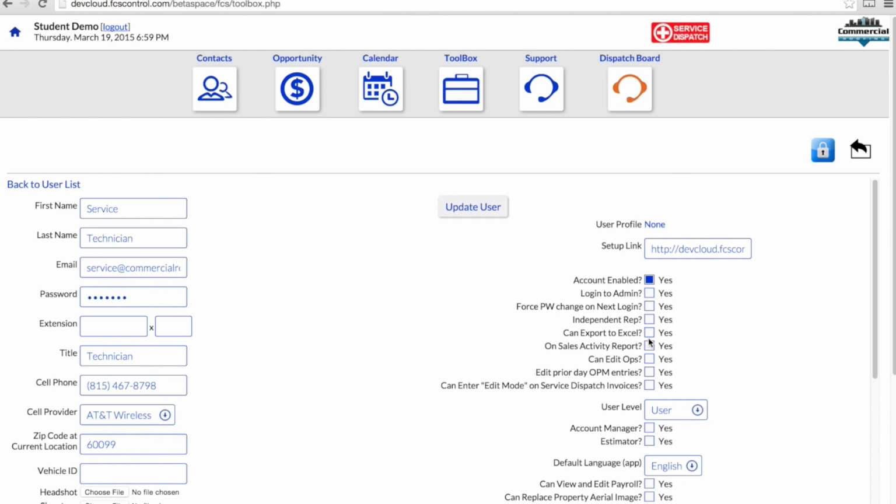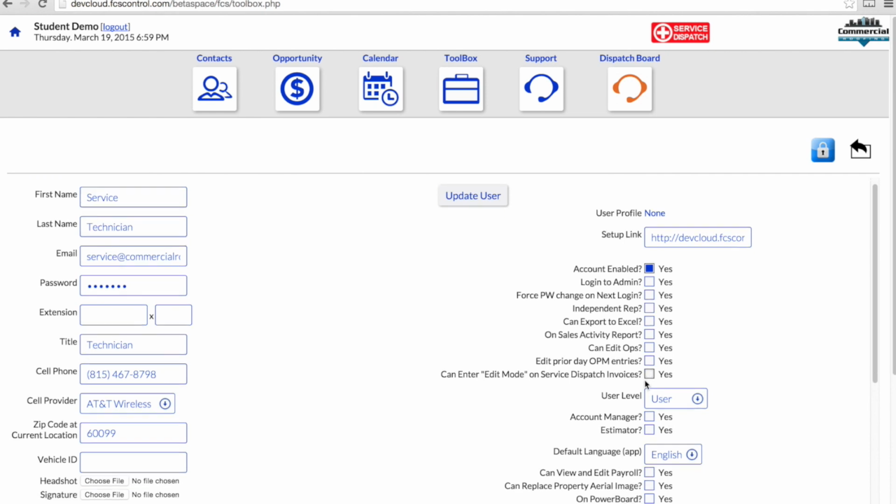They should not be on the sales activity report, as we will track their work primarily through the service report. They cannot edit ops or past OPM entries or edit the invoices within Service Dispatch.